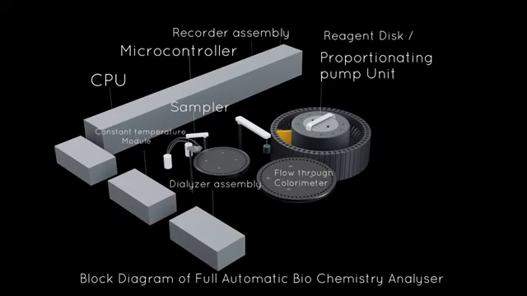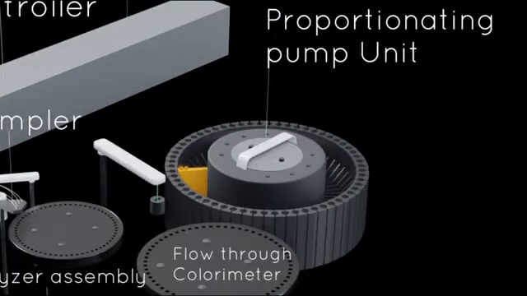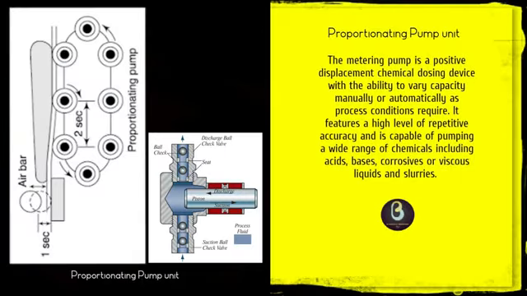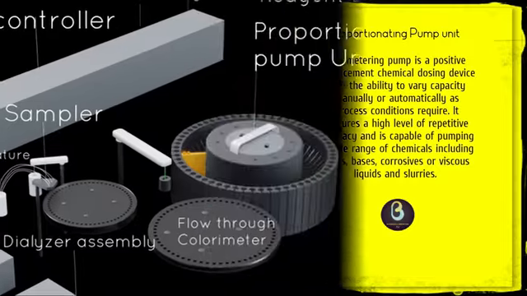The next component is the proportionating pump unit. This module determines the relative flow rates of sample and all reagents and replaces the use of different sizes of pipettes in manual methods. The pumping technique involves the peristaltic action produced by a series of rollers passing along an array of parallel plastic pump tubes. Each roller compresses all tubes so that the rate flow in each tube is proportional to the square of the pump tube diameter. Color-coded tubes with a range of nominal diameters and pumping rates are available in 3 materials.